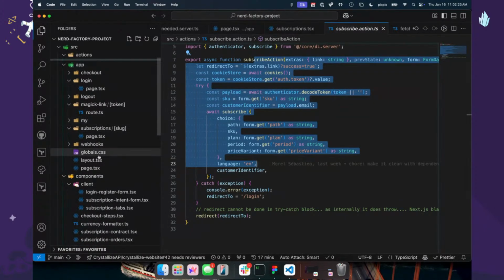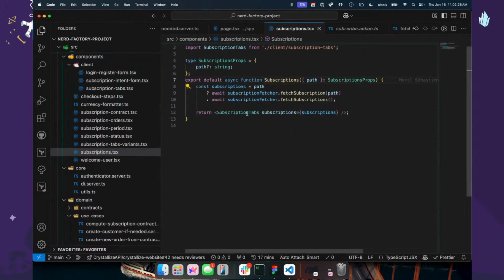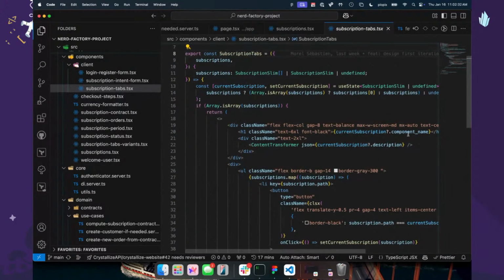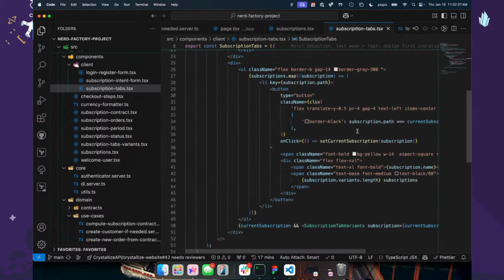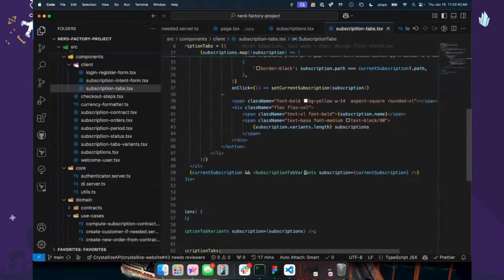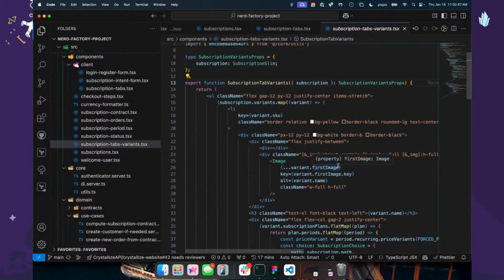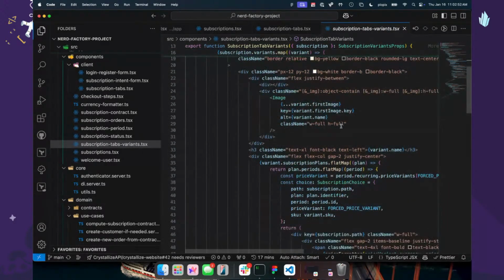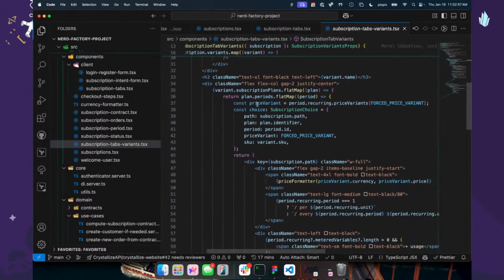So I'm a new developer on the project. Homepage, subscription, fetching the subscription, displaying the subscription. Then we're going to look at that. This is rendering, component name, description. We look into the different subscription. And then we actually call the variant, which is what you're actually buying. In an e-commerce, you buy an SKU, right? So we look into those things. We display the images. Then we look into the subscription plan, the period.